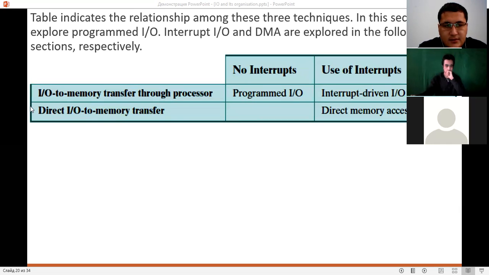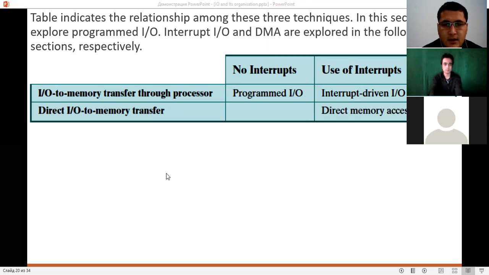So what about the second part? Who wants to tell me? Maybe the transfer from one device to another. From input device to output device transfer.